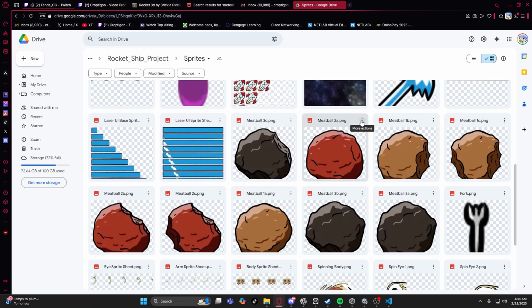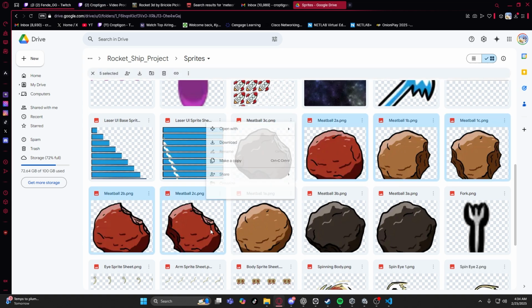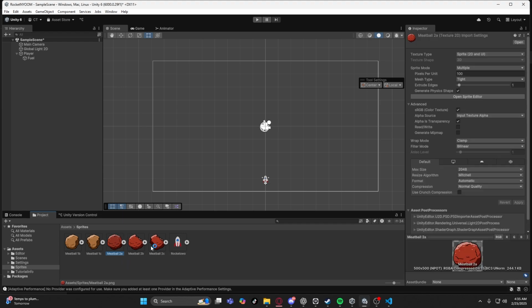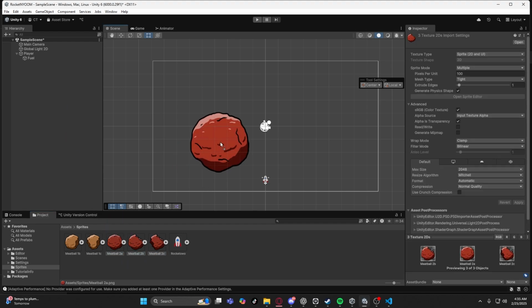We're going to download a meatball, and we might as well download all three of these. These look pretty good. For meatballs. Download. Meteors, meatballs. They kind of look the same, huh? Shoots little forks. I love it. I accidentally grabbed some other meatballs, but you know what? It's fine. Let's make a sprite real quick.